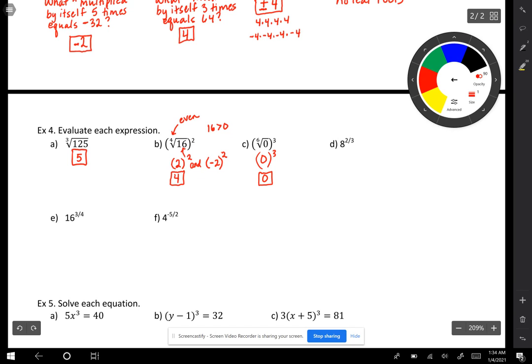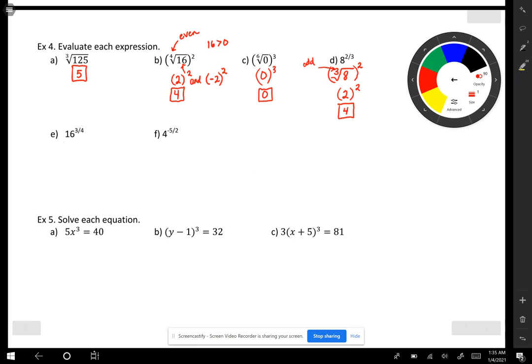Okay, and the last one. So I always tell students, if that is confusing looking, write it in radical notation, where it's a lot simpler, because your index is 3, your base is 8, and it's raised to the second power. So this is odd, so you're going to only have one answer. And the cube root of 8 is 2. And then you're going to raise it to the second power. So the answer is 4.